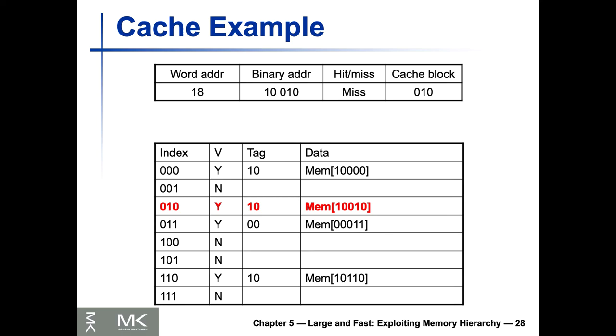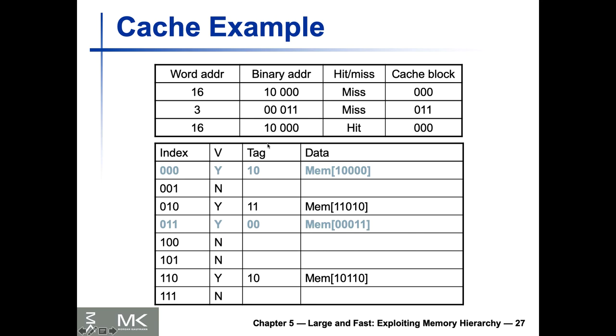Here again, the final one. You have 100110. Previously, this one was here. The value was there. However, your tag was not there. The tag was a different tag. Okay? You were looking for 10, 0, 10. So this shows the block of cache I have to look at. The block represents this, okay?